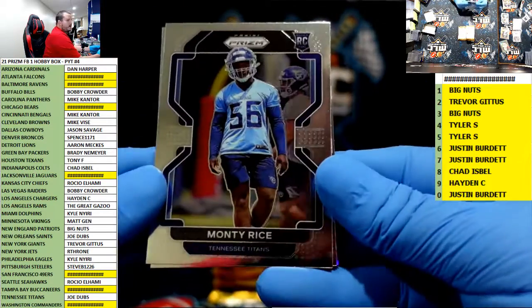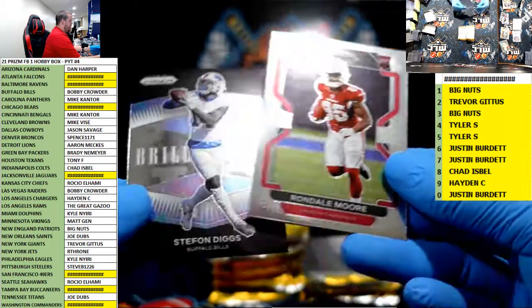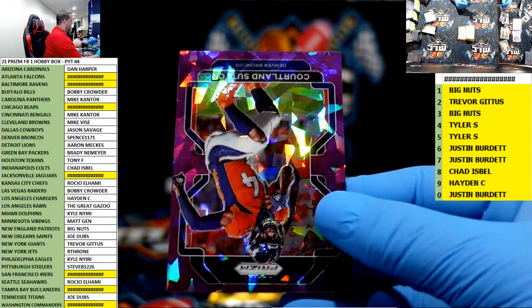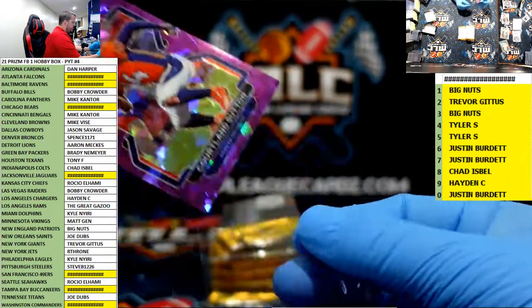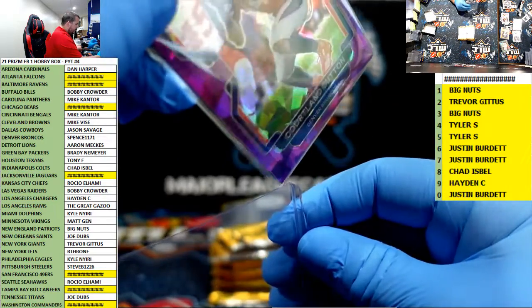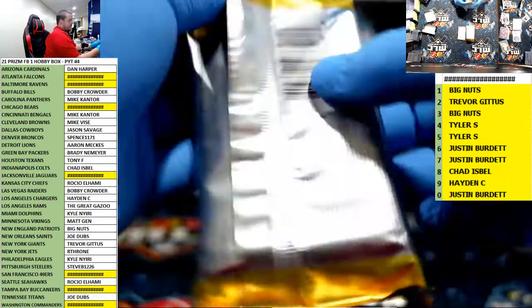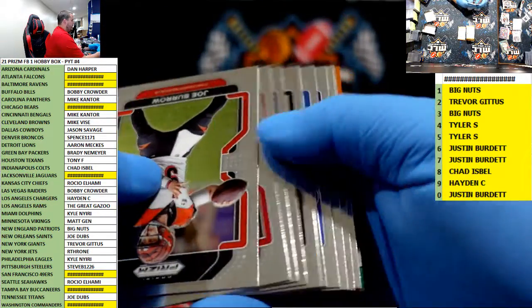Monty Python Rice. Rundell. Diggs. Purple Ice. Cortland Sutton for the Broncos. The 225. Oh, I will. Come on, baby.